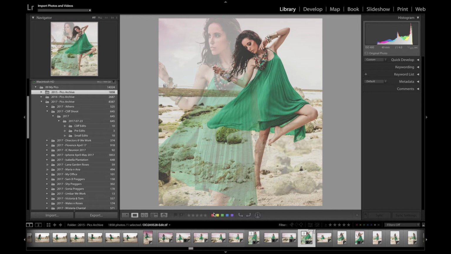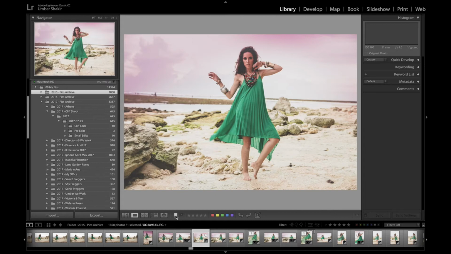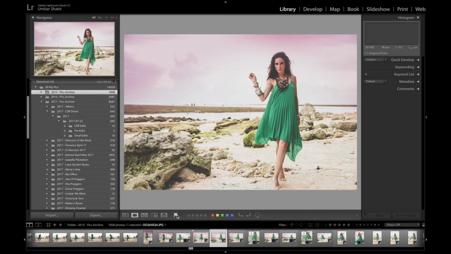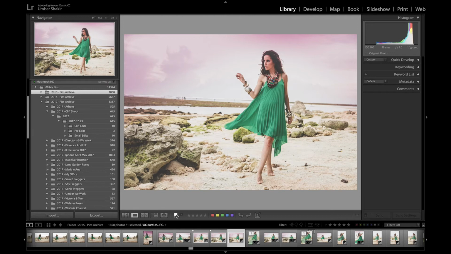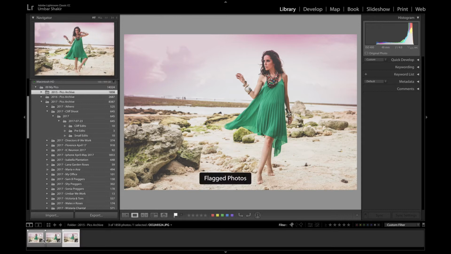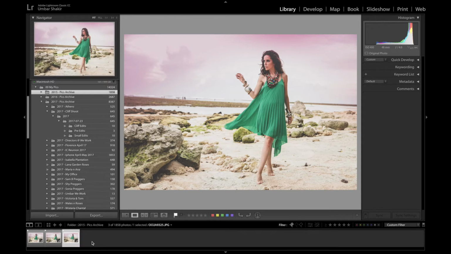If you come back to the library, this is where for particular photo shoots, I will go through and I will flag certain images. So in the library panel, you go through your photo shoot and you can flag them, and it helps to select images down. So if I was to select these three images, we can then apply a filter on them, and only those three images would show. So it's really handy for after a photo shoot when you want to sort of select your strongest few and send them to your client.